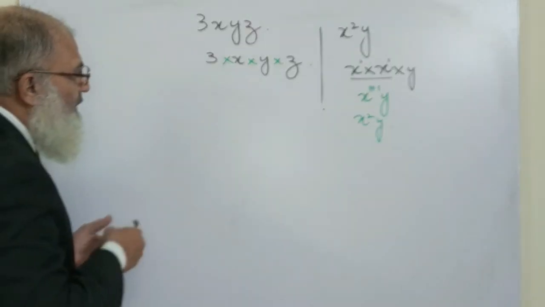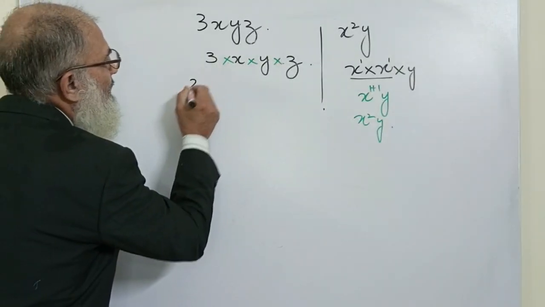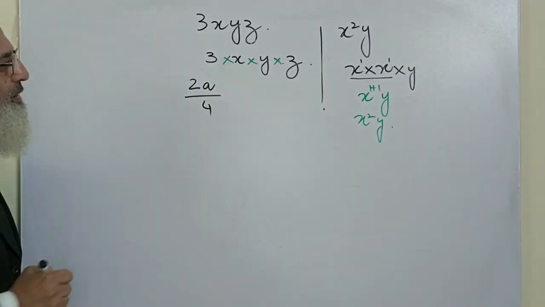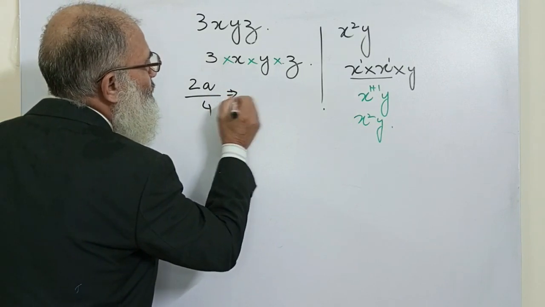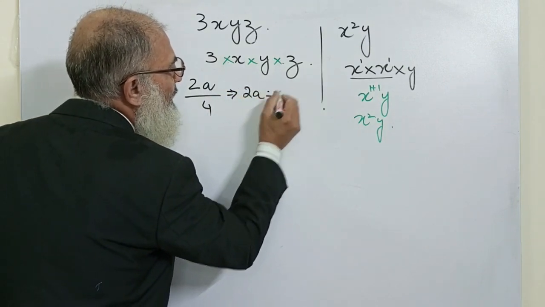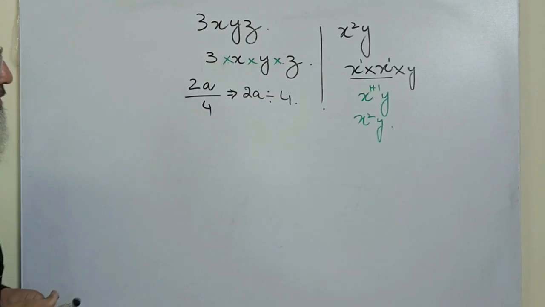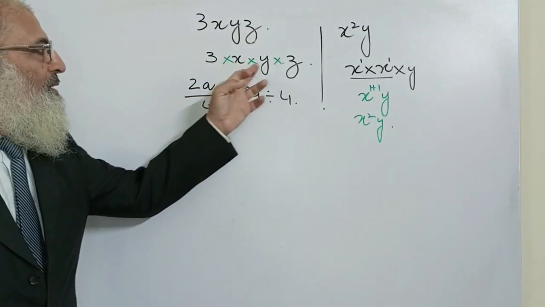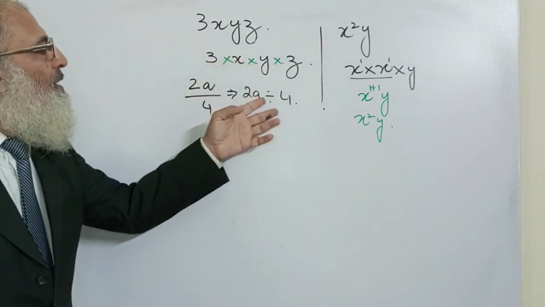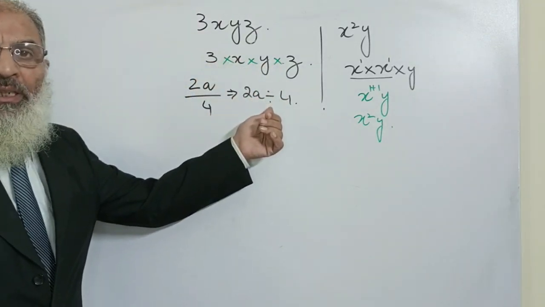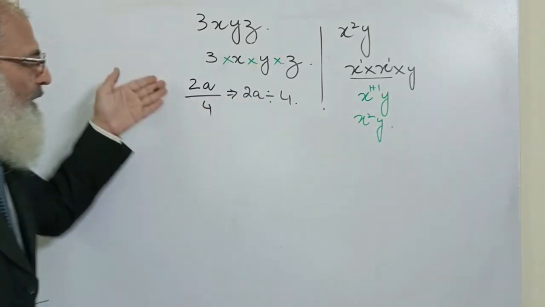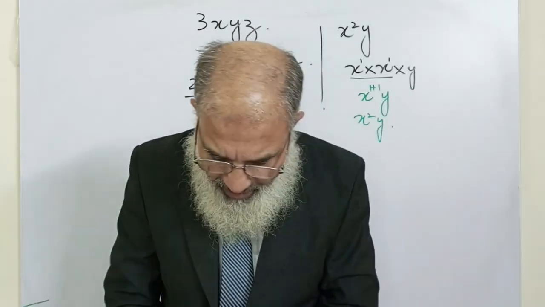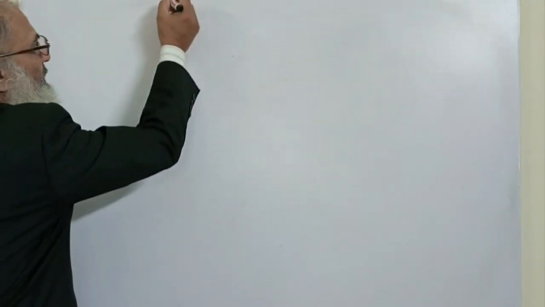Now for division, if you are given with this, like this, now what does it mean? It means that 2a is being divided by 4. Now you see, just like multiplication signs, we abolished them. Similarly, we abolished the division sign and we write it like this now. So there are a few examples we are going to do today. These are worked examples.